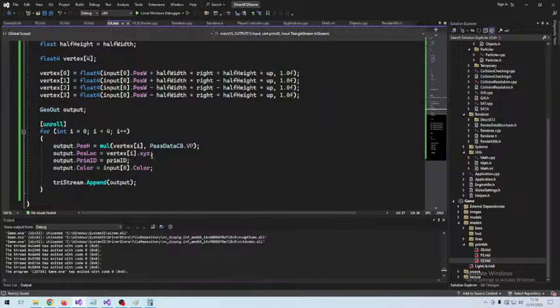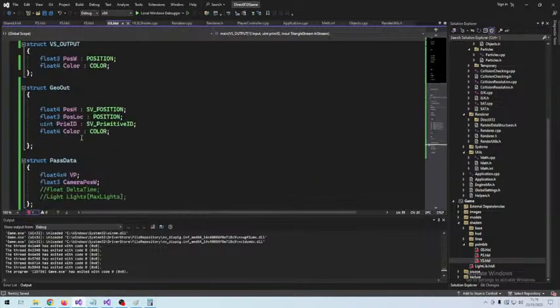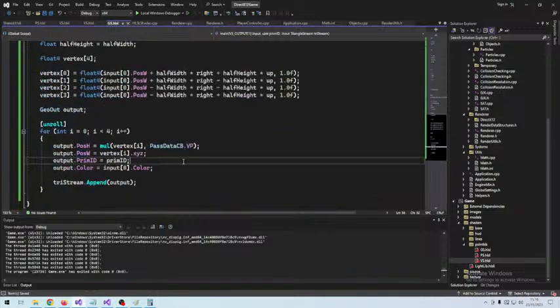We store the local position of each, or rather, this could actually be called world position. I think it's less confusing. And we store our primitive ID and its color.